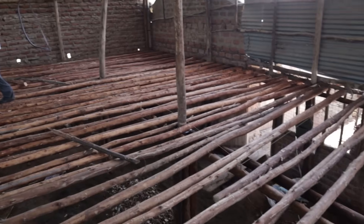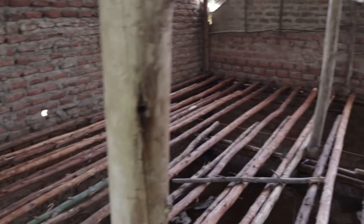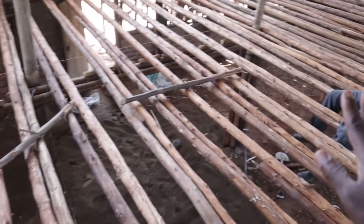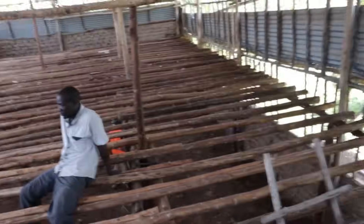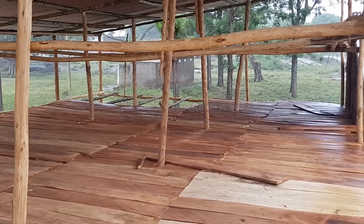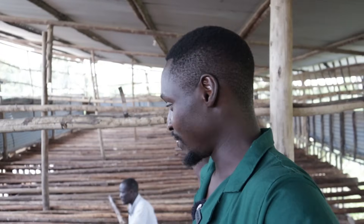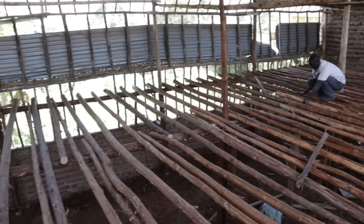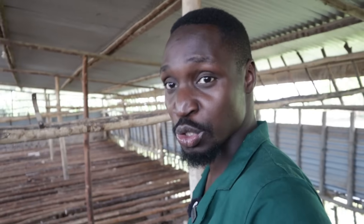Now we're up — you can see it very properly. The previous one hadn't been built properly, so the timber would curve and it wasn't flat enough, and we had to keep trying to support it. It's not that we didn't have the material, but simply because I didn't know how to build a chicken house — I didn't know the proper way of supporting it to ensure it's strong enough. But right now, with the time I've spent doing chickens, I've figured out how to do it. We're doing it quite well, and I'm more certain that it is properly supported and certainly going to be way stronger than before.